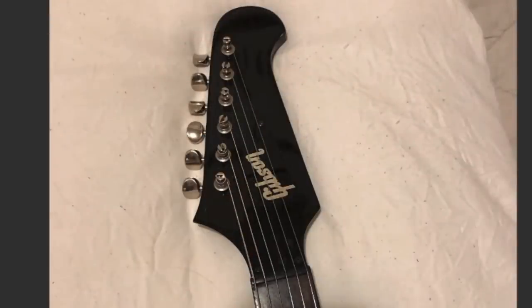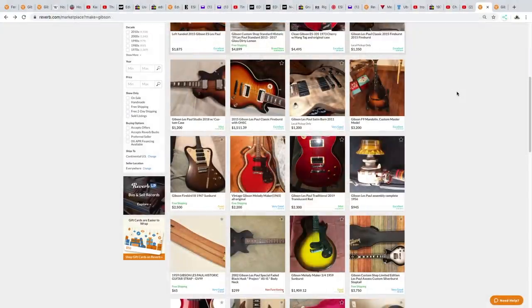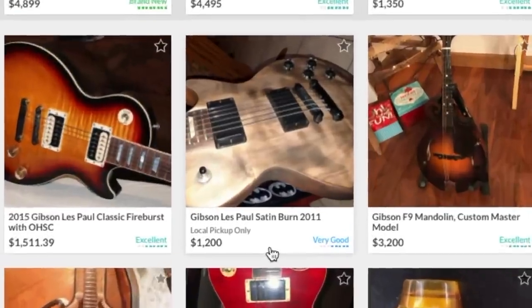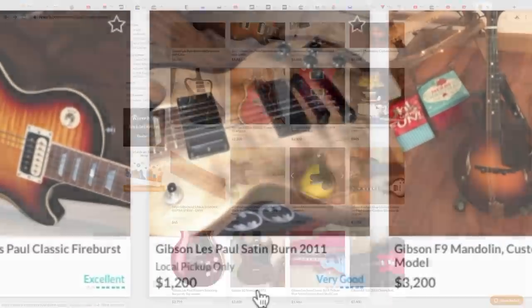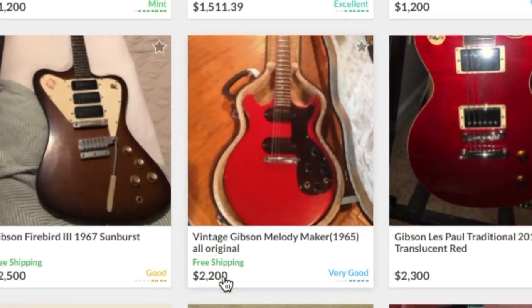But something doesn't look right about that truss rod cover. I think that's been replaced. But maybe the seller's counting that as the hardware. Moving on here, we've got somebody that wants way too much for their customized Les Paul. These Melody Makers are great guitars. More than I would pay for one though.